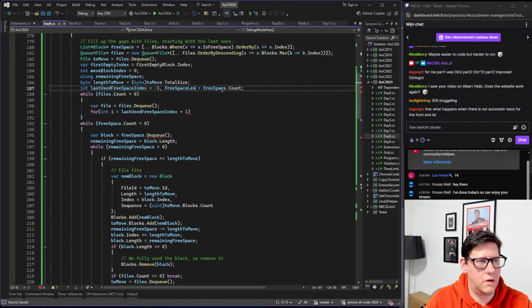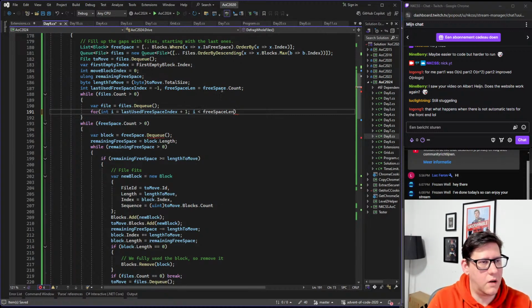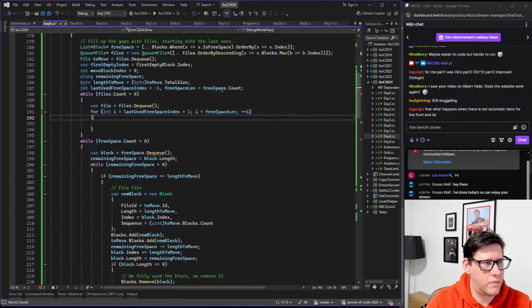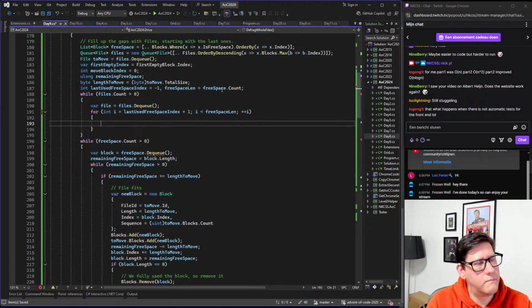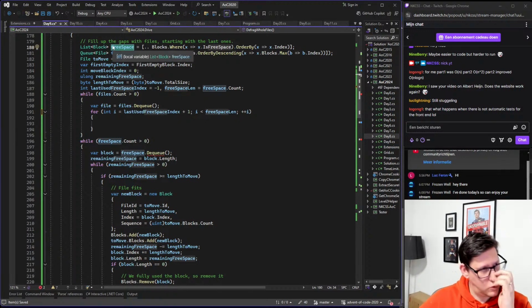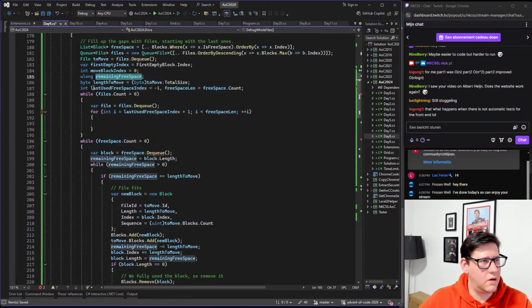So count, also correct. i smaller than this, increment i. Oh no, this isn't correct because I have to check it every time. So that is fine. So we don't care about the last used free space index.